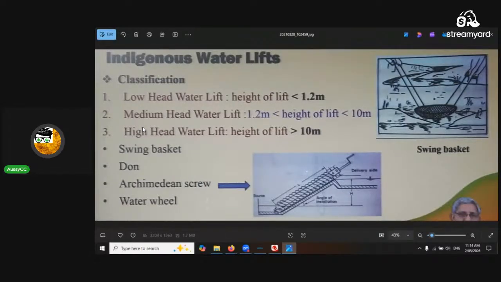Look at this. This is cool because I got taught the old school way as well. So if you can't afford a pump, no worries. You can make one. So here's the Archimedean screw method. You'll have a winder up here. Water will come to the bottom and you screw it up. No worries. Or a swing basket. You have it in the river like that and it's made of whatever it's made of and it retains a bit of water and you push it up, tip it over here, swing it back in, tip it back here.